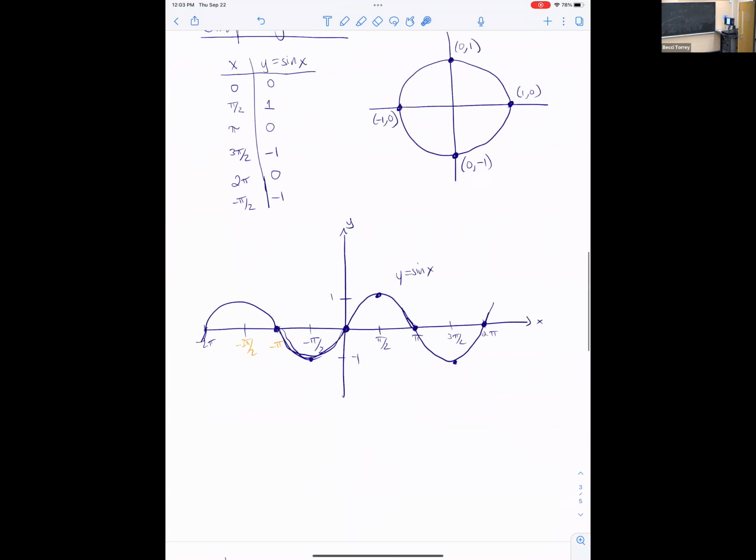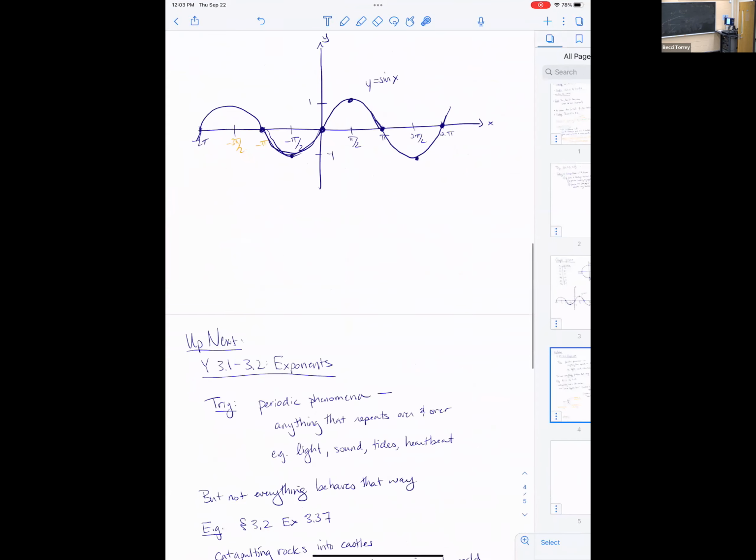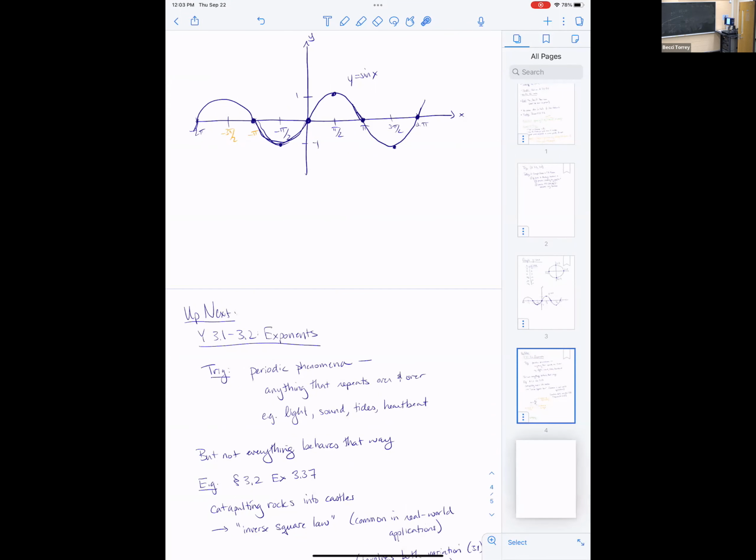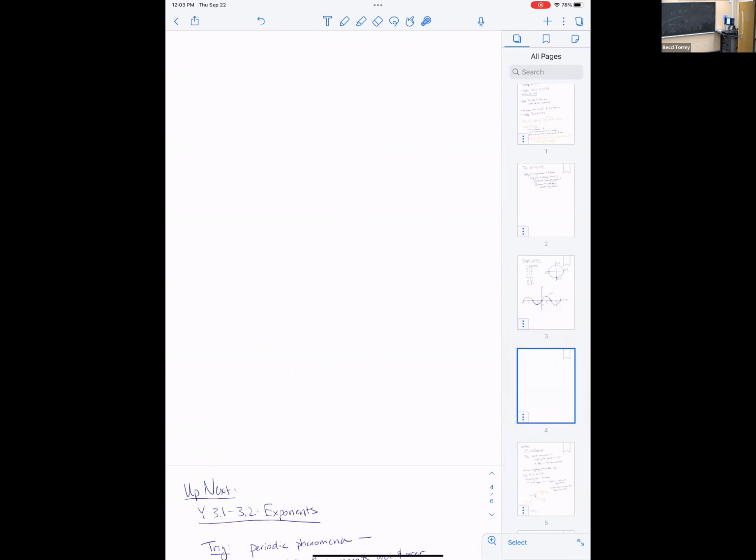Also for tangent, when you're graphing tangents, you can do the same thing where you plug in some points and find out what it looks like. When you're graphing tangent though, this is the way I recommend doing it, in terms of how we physically go about drawing it. Tangent of x is sine over cosine, so there are places where it's undefined, because you can't divide by 0. It's undefined when cosine of x is equal to 0.